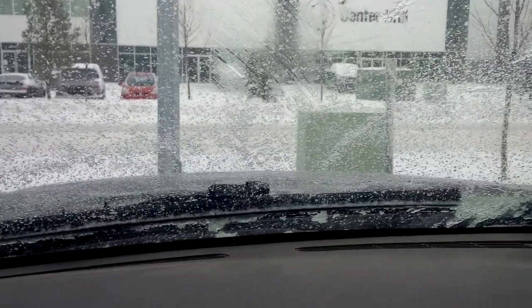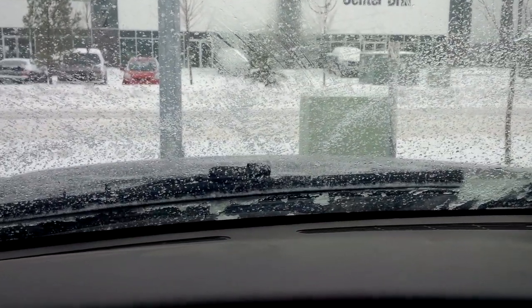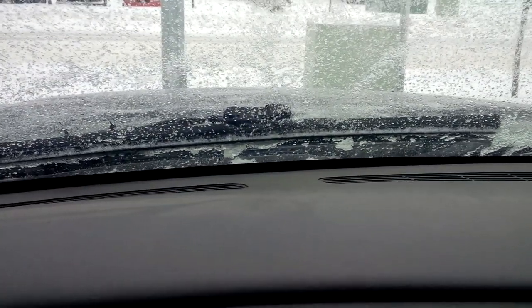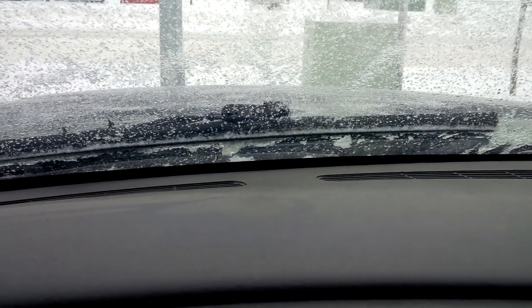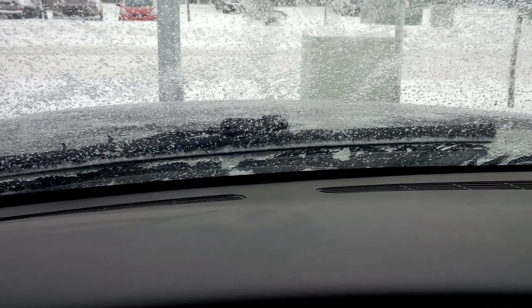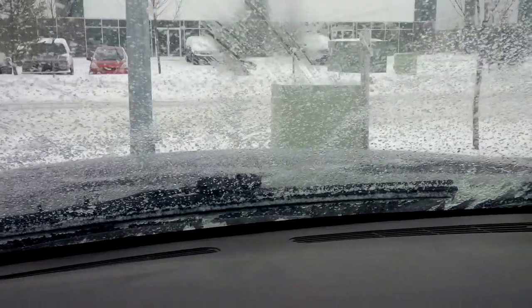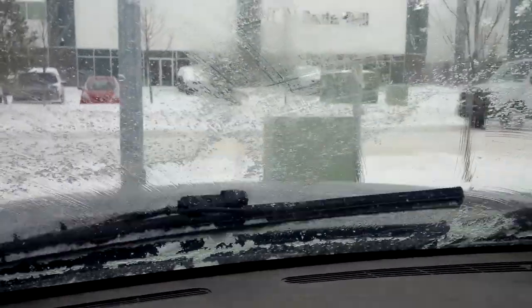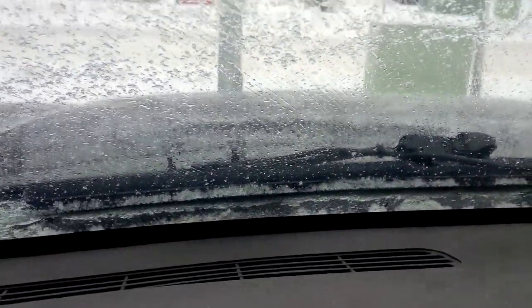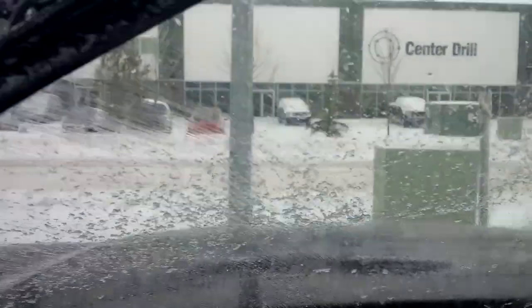It's about minus 10. I've got some snow on the windows, I've got some ice. I've had the window warm and had the truck now sitting for about 20 minutes and I got some ice and snow on there. As you can see, the blades have got some ice and snow on them and the windshield also, and you can hear it.